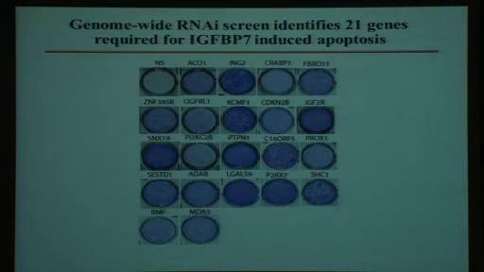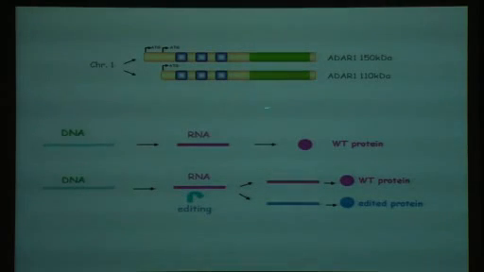The second very interesting thing that we found from this screen was a gene called ADAR. ADAR is a very well established RNA editing enzyme. Before going into detail on how it functions to regulate IGFBP7, I just want to give a brief overview of how RNA editing works. This is the general central dogma of molecular biology: DNA is transcribed to RNA and RNA is translated to generate protein. There are other processes in addition to this simple step. You have splicing, and after splicing you can still have modification of RNA that leads to editing.